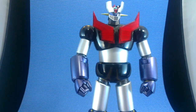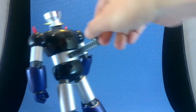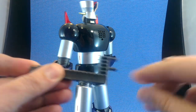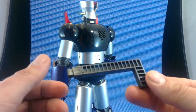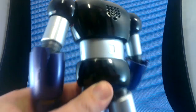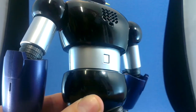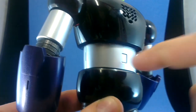Here we've got our DX Mazinger. I've left in the back this plug — it can take quite a bit of weight. This is the attaching point for the hanger we saw; it snaps onto a peg at the back just to make sure he doesn't bounce around while you're carrying the box. That fixing point, I'm pretty sure, is going to be used for the Scrander to join onto, given that it's such a strong connecting point. It's a bit like the MechTech on Dark of the Moon Transformers, where it fills its own hole when you're not using it.